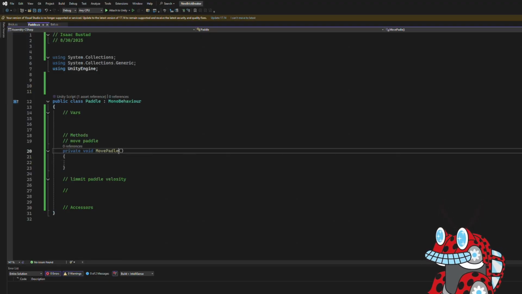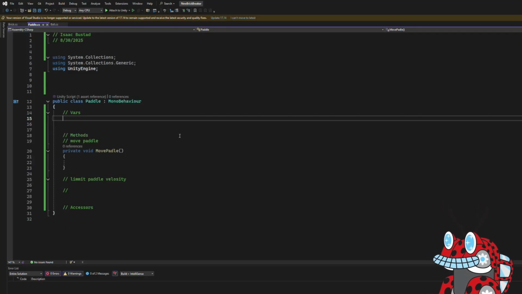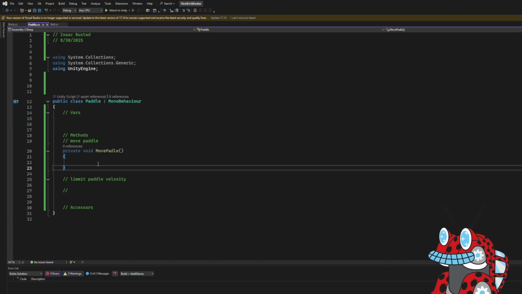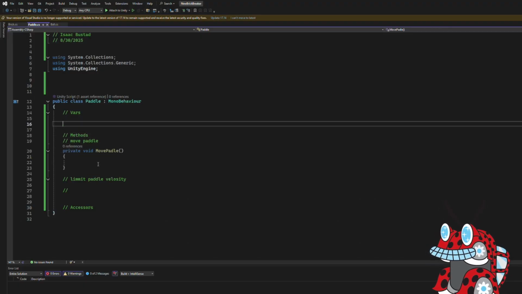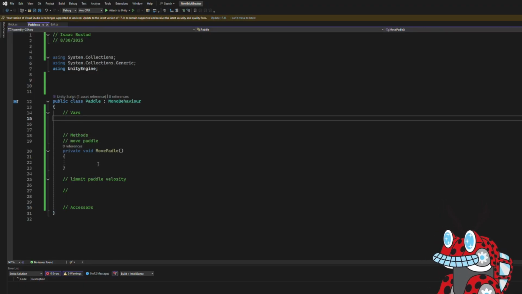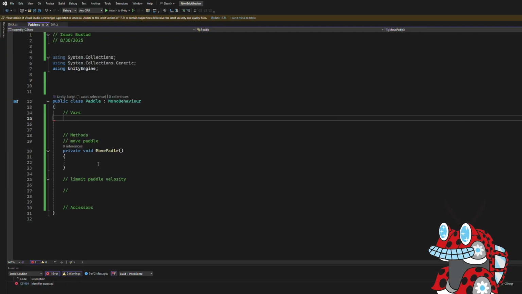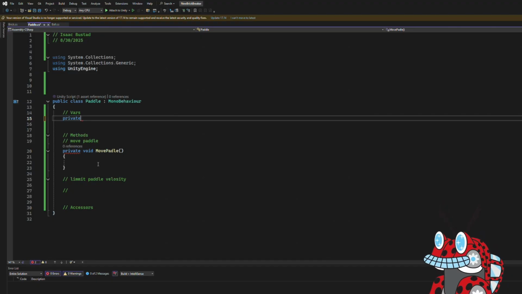Again, this is not going to have any parameters. Why isn't it going to have any parameters? Well, because we're actually going to get a vector from somewhere else using the new input system. We're not actually going to serialize it either. We're just going to make it private.